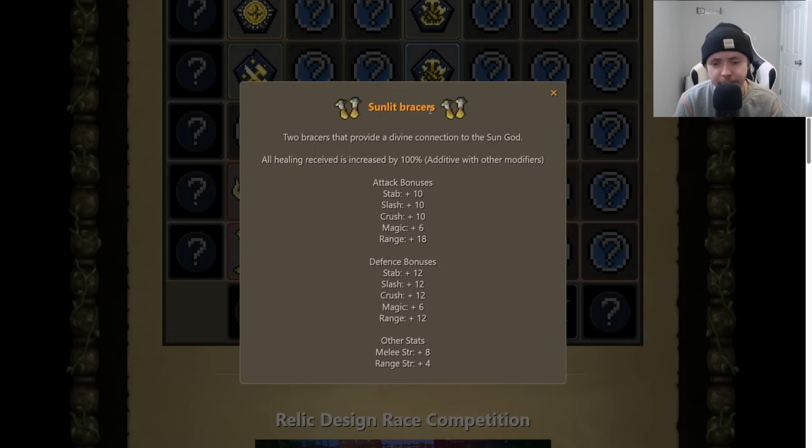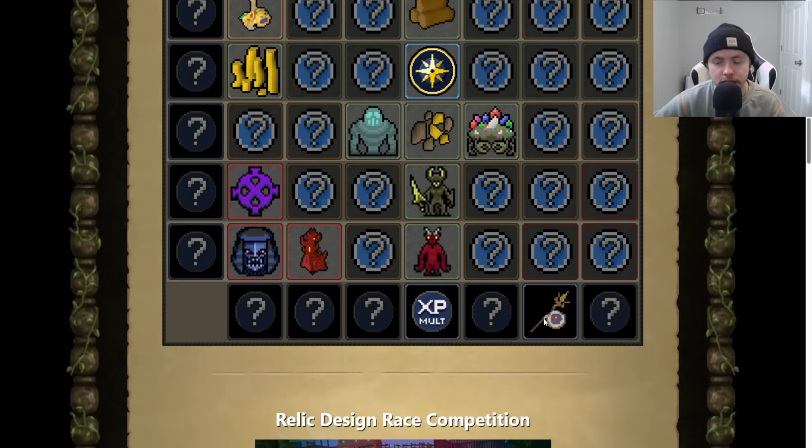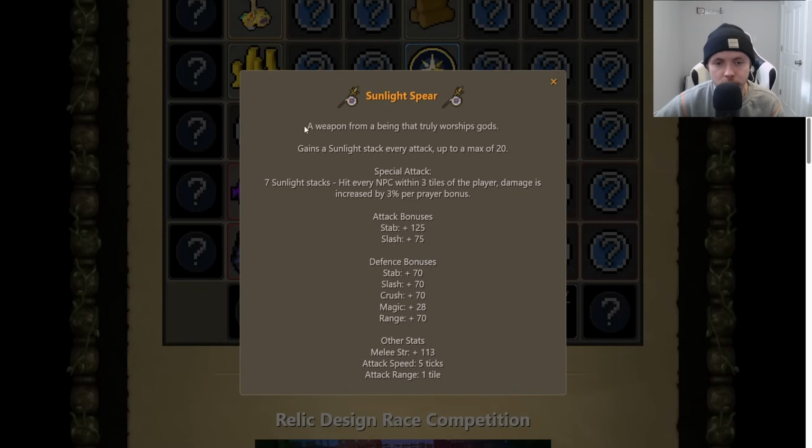And then look at the attack bonuses. We got a plus 8 to melee strength and plus 4 to range. Very, very good overall, right? And it looks like this as well, right? You get the sunlight spear. So, a weapon from a being that truly worships God. Gain a sunlight stack every attack up to a max of 20. So special attack, 7 sunlight stacks. Every hit, every NPC within 3 tiles of the player, damage is increased by 3% per prayer bonus. So obviously if you have a very high prayer bonus, which it looks like we will with a lot of the gear, very, very nice.